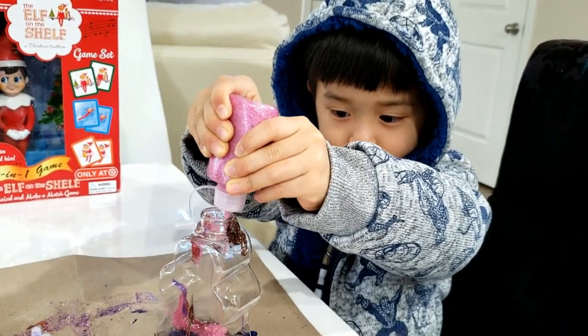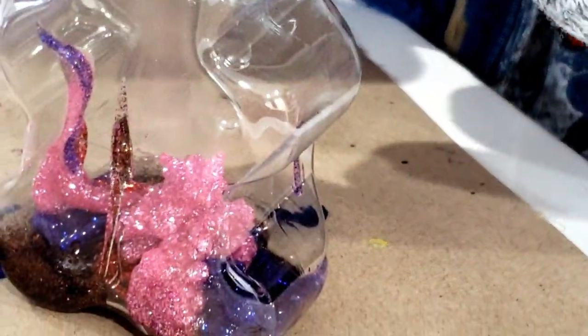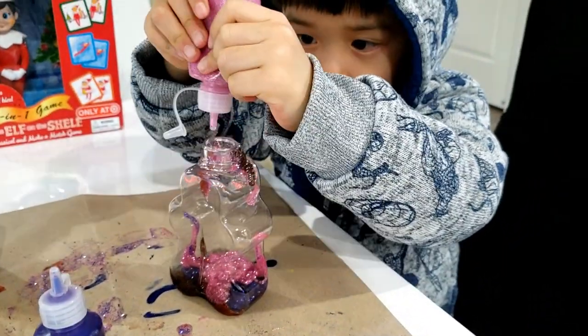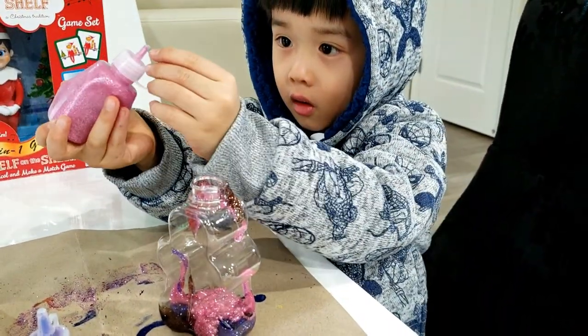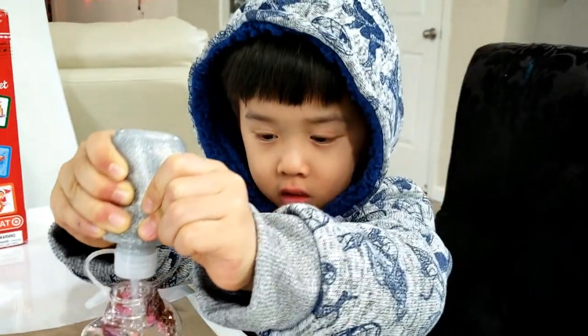There. What color are you using now? Pink. All right. Ooh, that's cool. Just a little bit more. Okay. There. What color are you using? Silver.